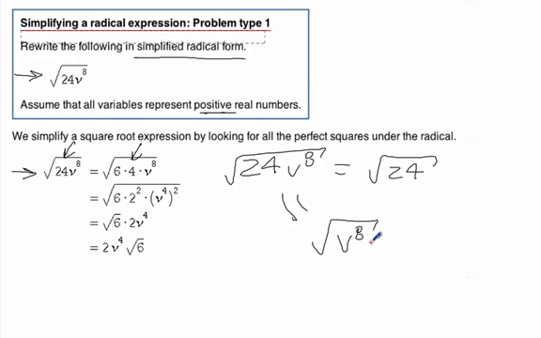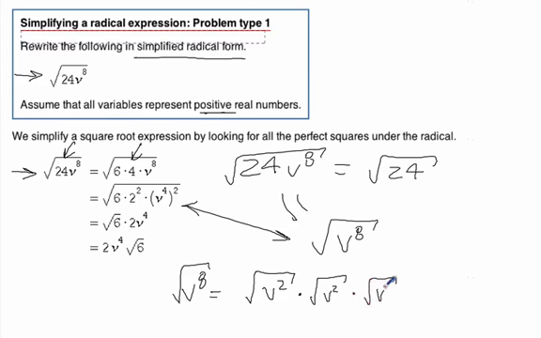Looking closely at this v to the 8th, this is kind of the shortcut right here, but I want you to understand how that works. Remember, the square root of v to the 8th, we could write it using this same rule. We could say that's the square root of v squared times the square root of v squared times the square root of v squared times the square root of v squared, right? 2, 4, 6, 8. And v squared is a perfect square, kind of like 4 is a perfect square. It's 2 squared. So each of these simplifies into just a v times v times v times v. Again, this is the long way of thinking about it. So the square root of v to the 8th is v to the 4th.